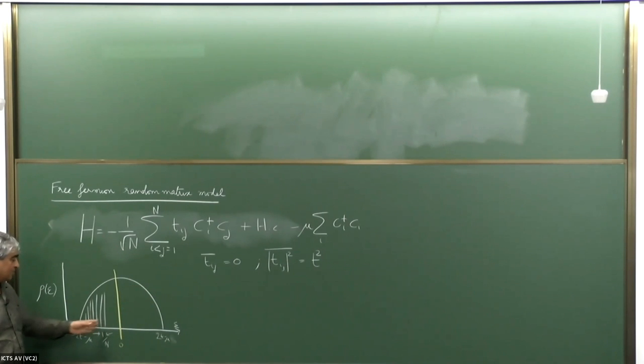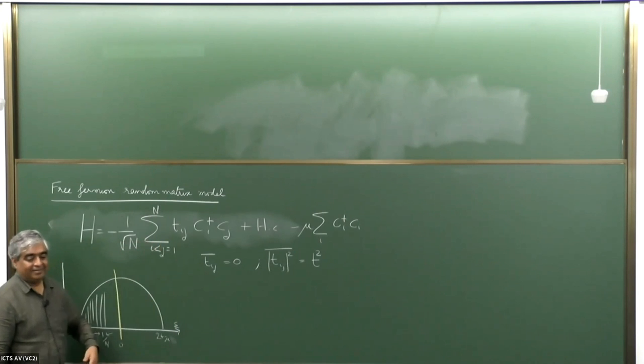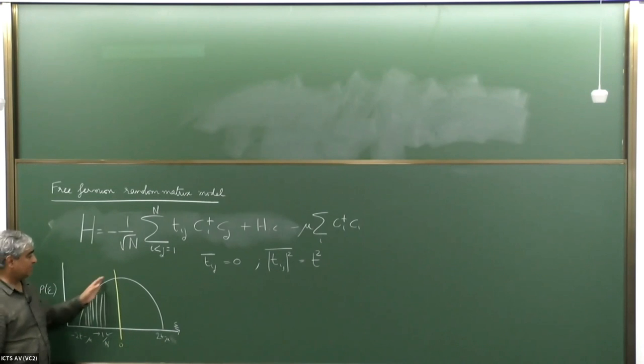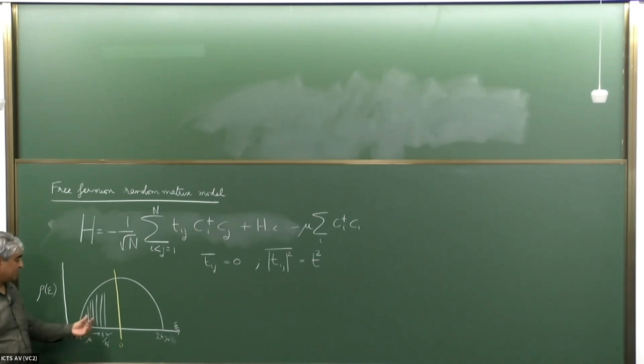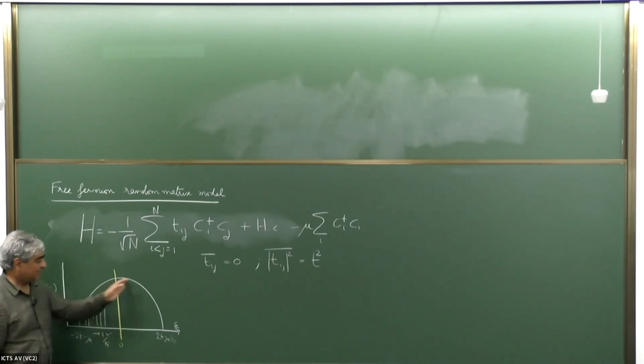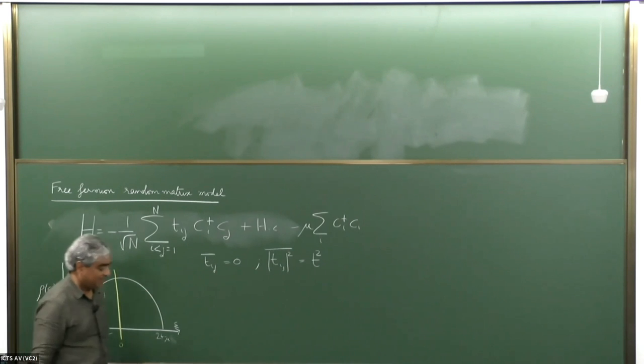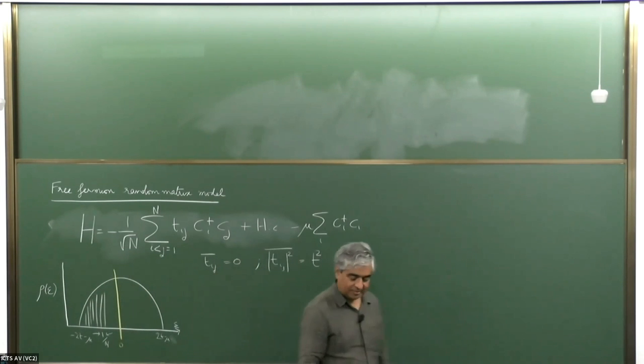The position of those delta functions will, of course, depend on what the Tij are. So every given sample will give you a different set of Tij. But if you look at the density of states, that's an example of a quantity which is self-averaging. You just have to put some window function which is larger than the energy level spacing. Then as n goes to infinity, you'll always get, even for a single sample, this particular density of states. So I just want to show you how you get that, and then we'll go on further to talk about the SYK model.